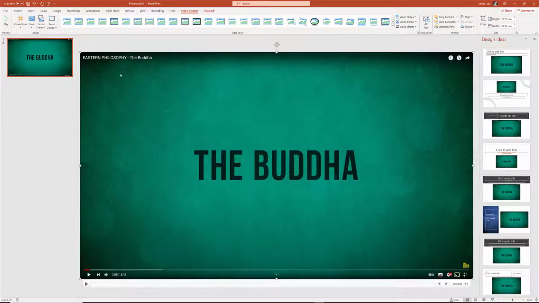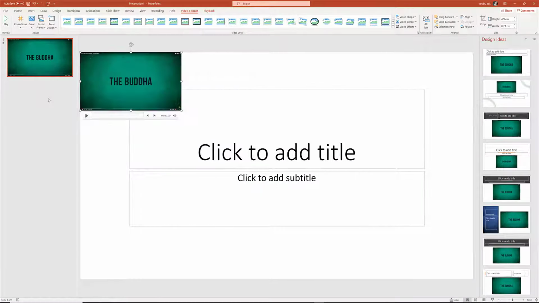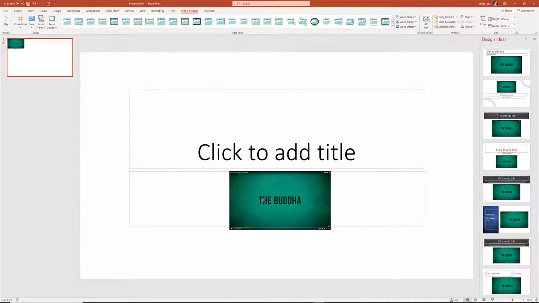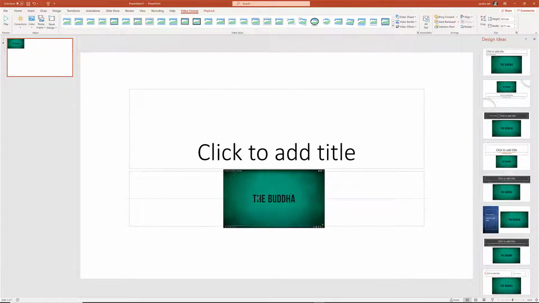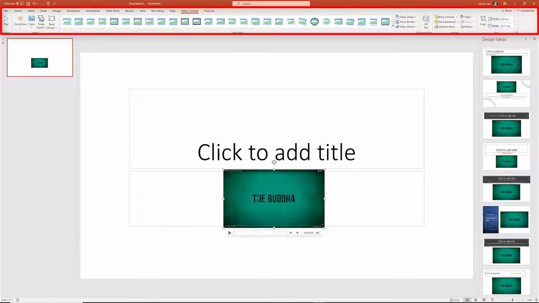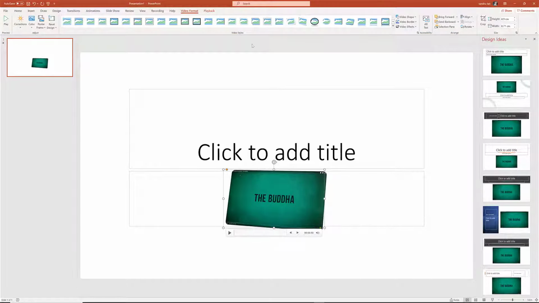Obviously, I'm going to go to the corners, hold the left button to drag that in. And then you can place that where you want that. I'll just place it there for now. If you don't like the look of it, you've got all the options at the top once you open it. So we could maybe add a bit of feathering to it. Maybe you want a border on it. And maybe you want to angle it a different angle. The option's up to you.